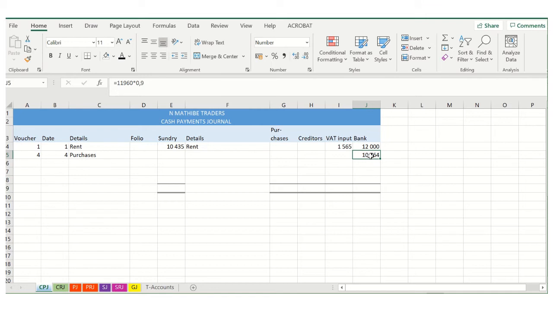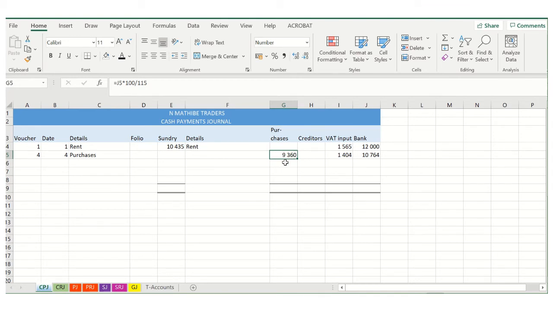So that means that we're only going to pay 90% of the 11,960, which gives us 10,764. Now, included in that is VAT. So we're going to take 15 over 115 of that, and that will be VAT. And the remainder will be for my purchases. So the amount excluding VAT will be purchases. So it's either the 10,764 minus the 1,404, or you can just use the 10,764 multiplied with 100 over 115.